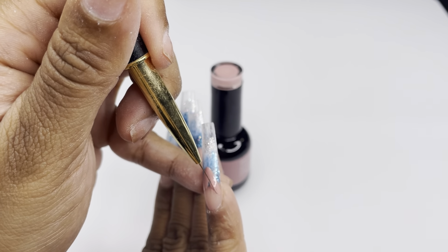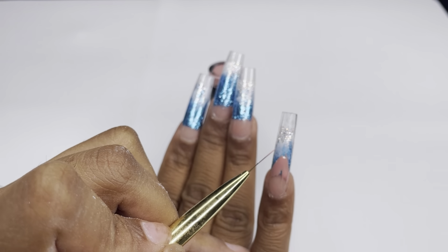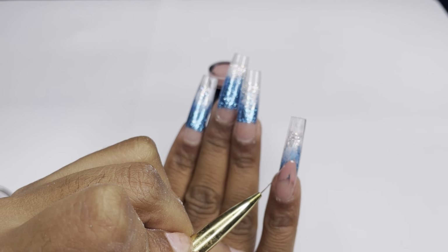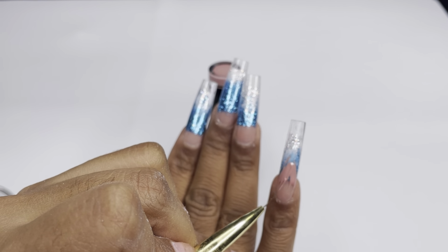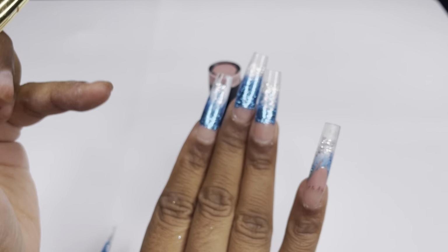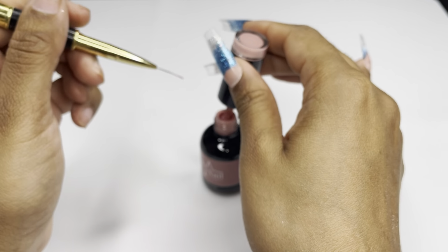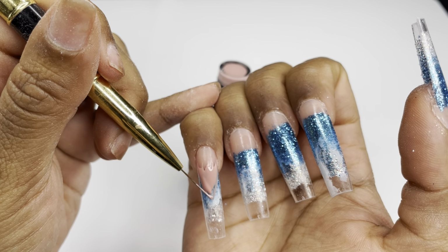So like I said, I'm here just taking my liner brush and making some Frenchies, and you know I like my deep Frenchies, so I'm making a deep French design for all of the nail tips.